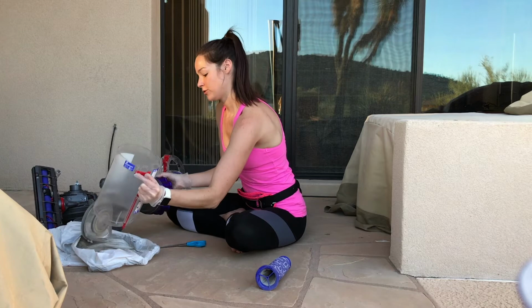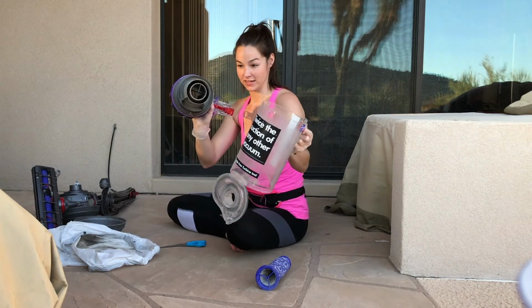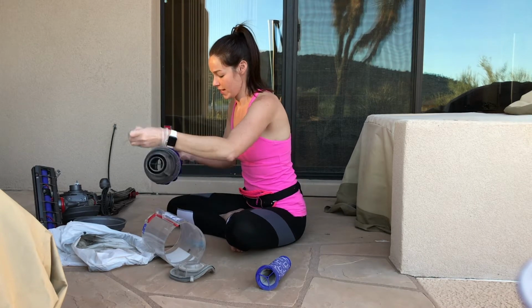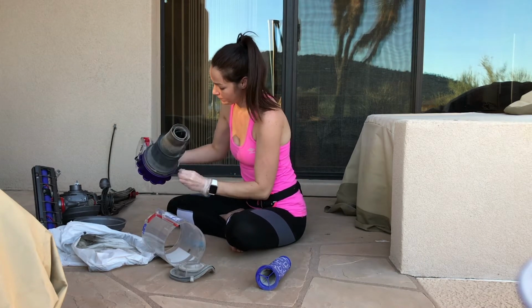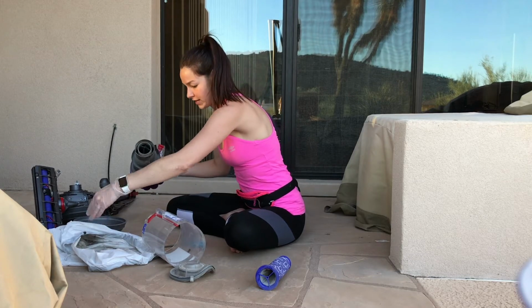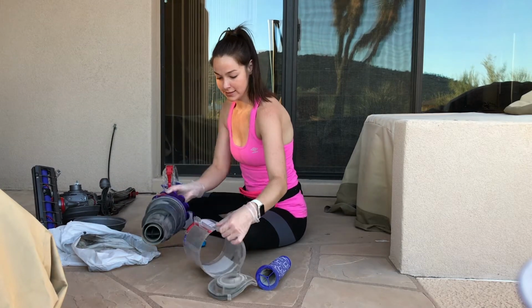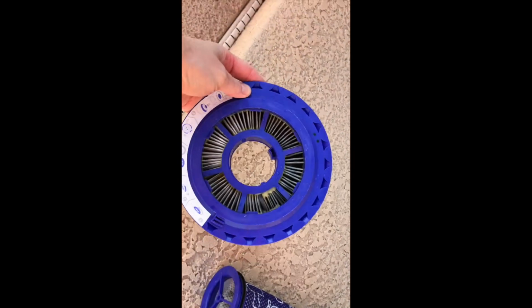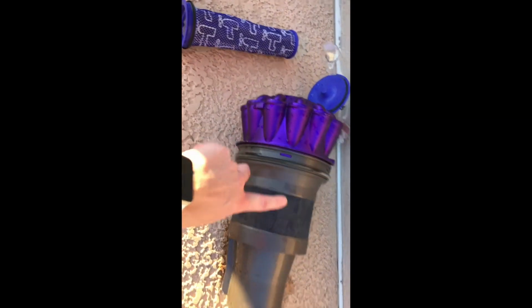So I'm going to rinse both of these out, the inside of this for sure, and the inside of this. And I'm going to remove the hair buildup that I see on this vacuum. So I'm going to go do that. Okay, so I've successfully sprayed down all of the parts and pieces that needed to be sprayed. This is the filter from the ball. This is the filter from inside of here. And then this goes inside of this, which goes inside of this and goes back onto the vacuum.